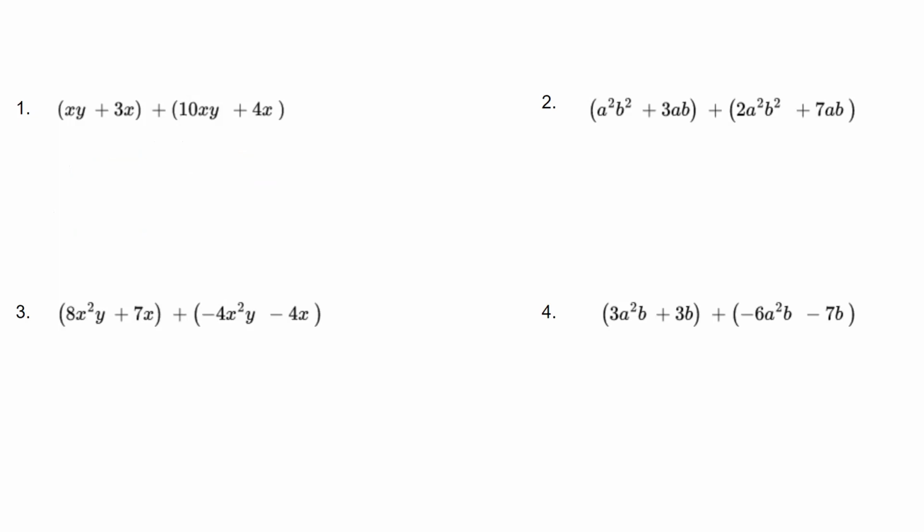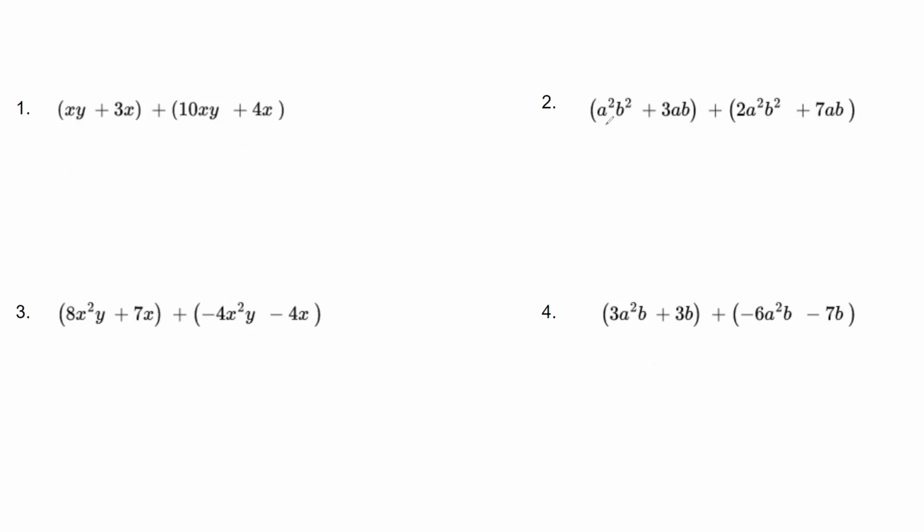I'm going to also change my color to blue. All right, so what's being introduced in problem number 2 is now we have these nasty exponents. But we don't have to let those bother us. We just have to remember we're looking for the same combination of the variable letters and the exponents in order to combine them.